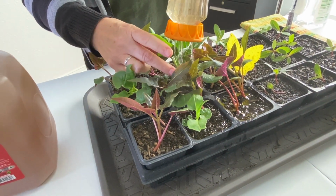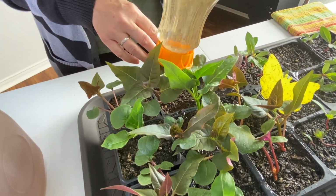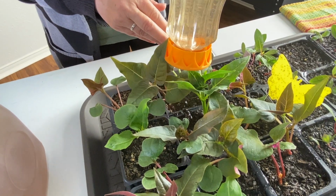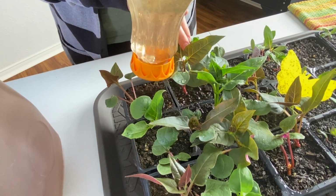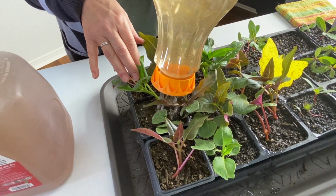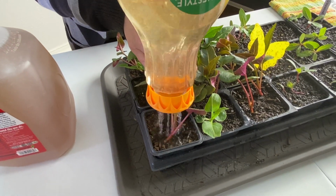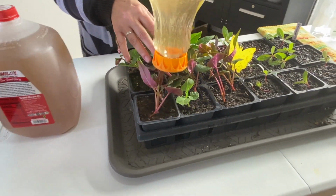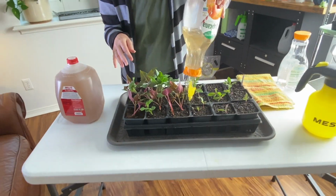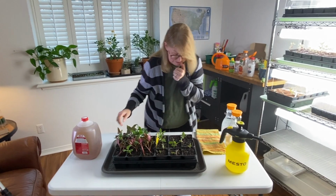Gosh, these are doing great. I'm very excited for them because I've never grown 4 o'clocks before from seed. And they come back every year outside for us. They're a perennial. And we have some out in the landscape now. So there we go. That tray is doing really well.